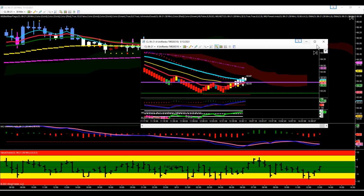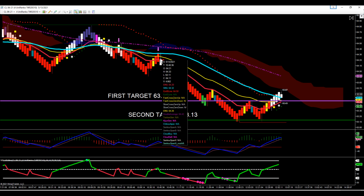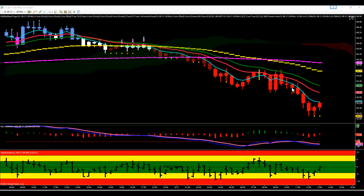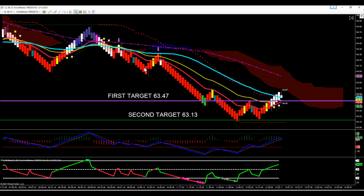This is what that looked like on the Renko chart. And right here is where that continuation doji triggered in. And that triggered in at 64.11, which was the low of that bar, the continuation doji right there. And right here's where we had our Renko setup. Fast line, zero touch, triggered in the continuation doji, and then that was just kind of a slow move lower.